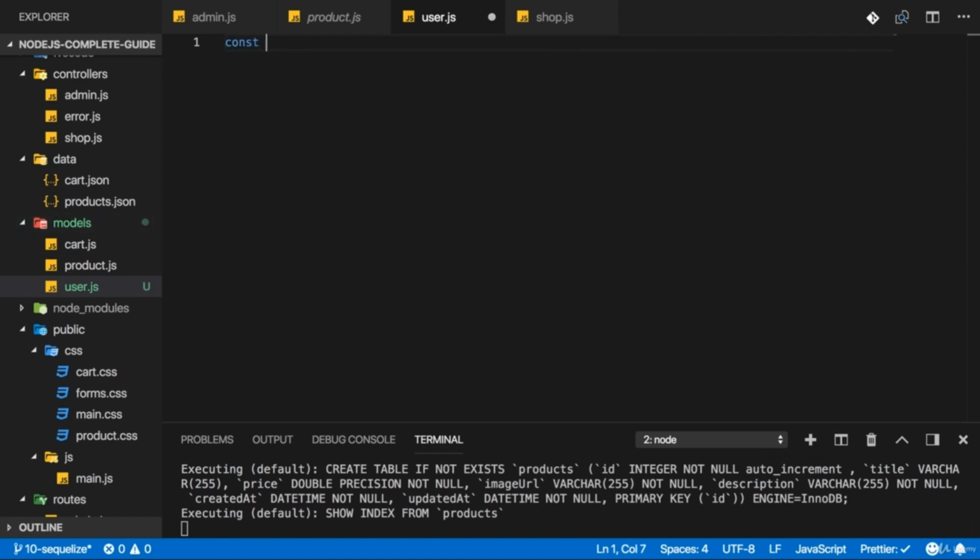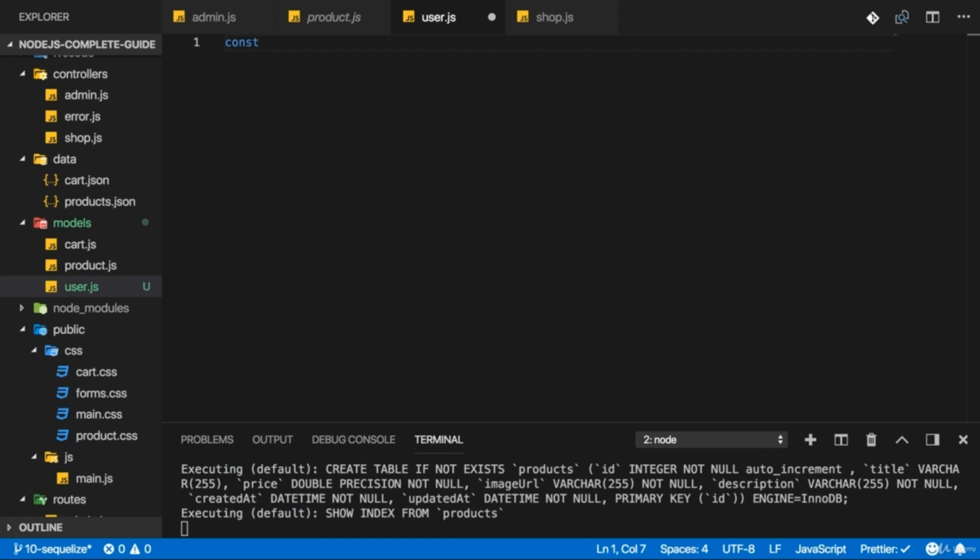And in there, first of all, let's define a user model. And this is also something you can try on your own. Try to define a Sequelize model with a user that has an ID. The ID should have the same function as it has for the product model. And let's say for now a user also has a name and an email. Definitely try this on your own. Pause the video at this point. We'll thereafter define the user model together.